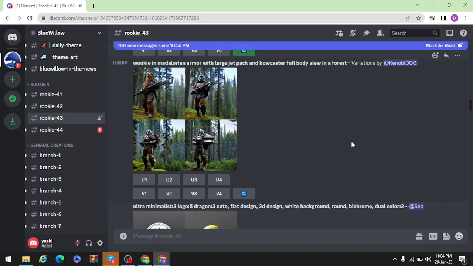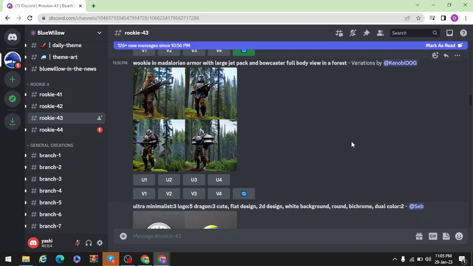So there is a new tool in town that just looks like Midjourney, but it is in the Discord community, and you can create variations and you can upscale your images, and everything works the same way. It is a tool called Bluewillow.